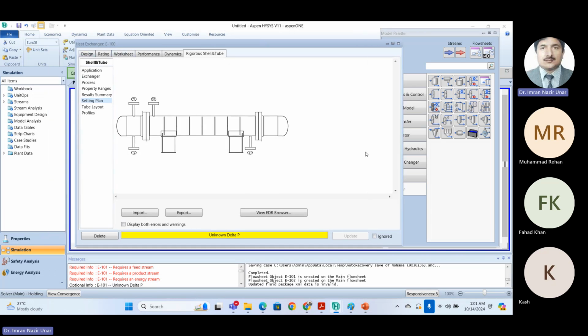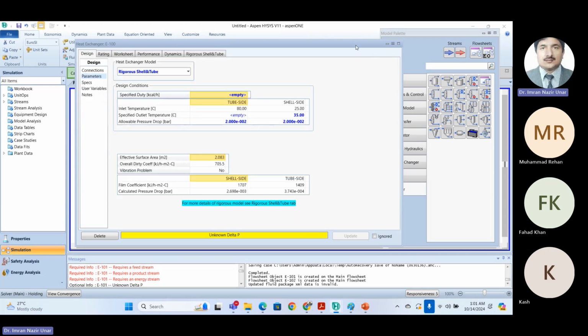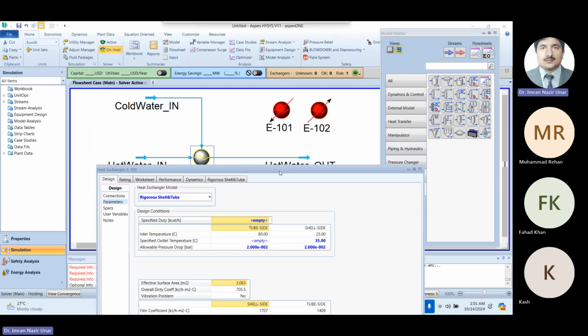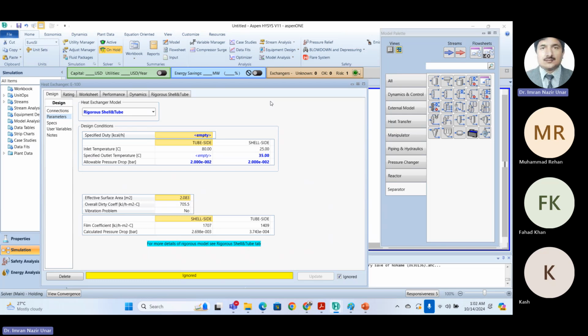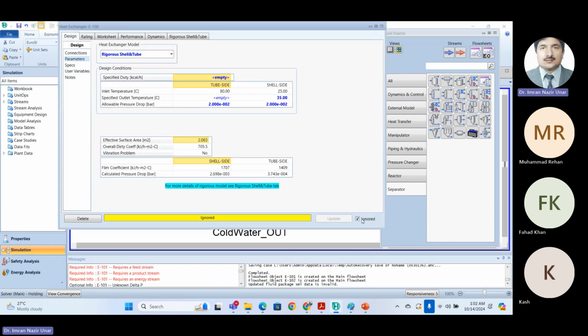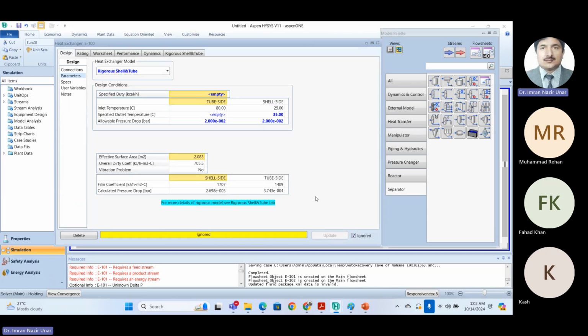Sometimes when you are doing bigger simulations, and the convergence of a particular operation is disturbing you, and for the time being you want to move ahead, you say, okay, ignore this messaging. If some particular model is not converged, I will see it later on, but I want to move ahead. So this is not a big deal. It is not an actual thing with the simulations.